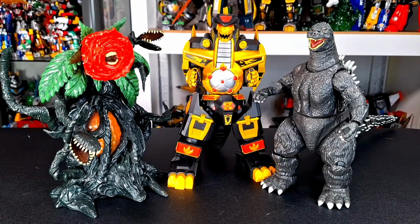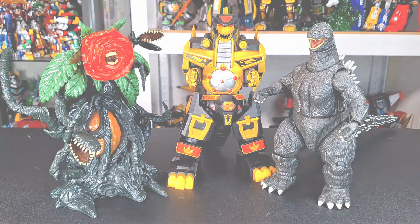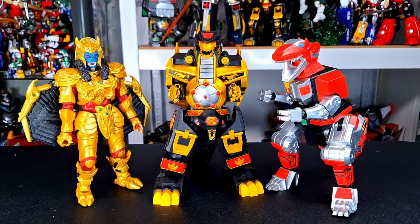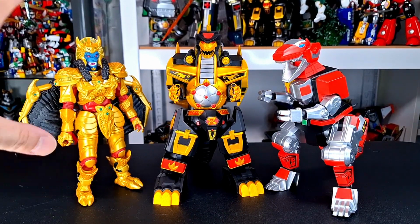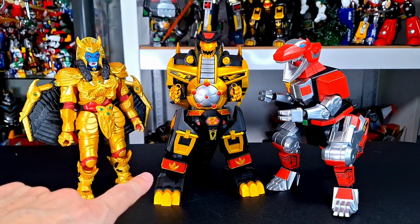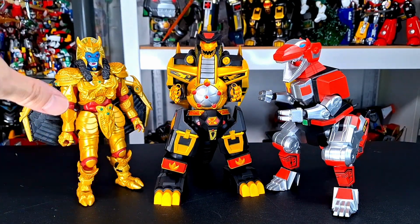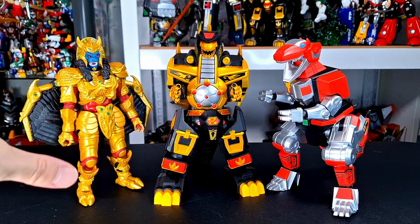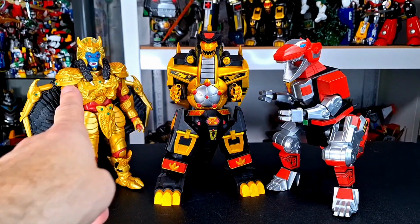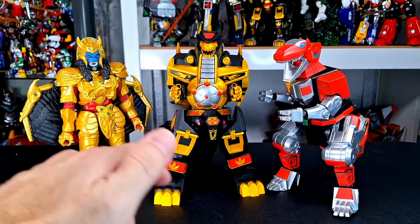Here it is with the other two Toho Ultimates so far. And I kind of dig how Biollante looks with him, so it's not so bad. But bringing it over to the MMPR Ultimates, here he is with Goldar and the T-Rex Zord. And when you bring in Goldar, you could kind of see that the way they make Goldar, I guess, is more for the regular figures. He's like a normal size Goldar, because I feel like he doesn't scale too well with these guys. He should be bigger, if anything.